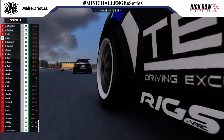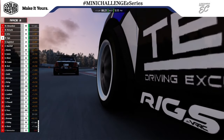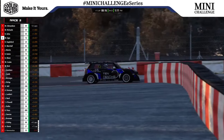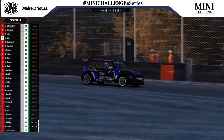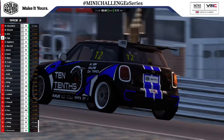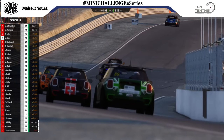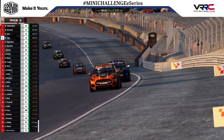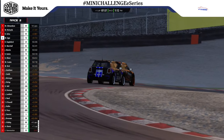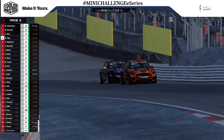Potentially the championship here. I'm going to try and do the maths as I go along and work it out. And so on board with Mike Epps, looking really good here, and on for perhaps another podium. I think he is. I think Dan will be wise to that. I think Dan will just cover his line and he should be okay. So Edmondson crosses the line, still in lead position. I haven't seen a lot of the race leader, but a super start from him, and he's held his nerve for over half this race so far.